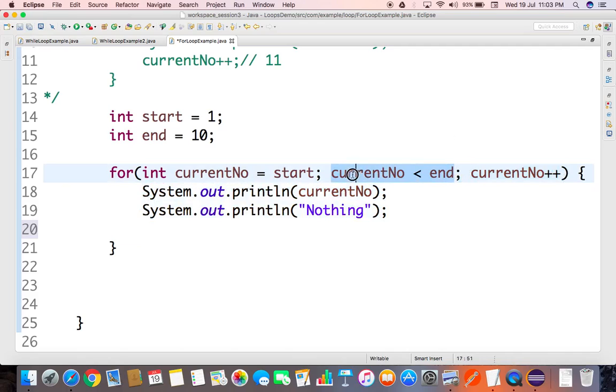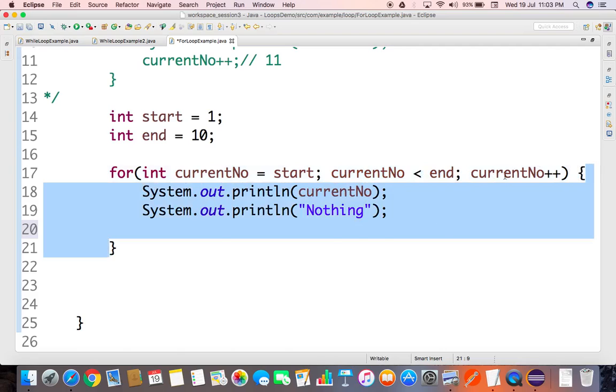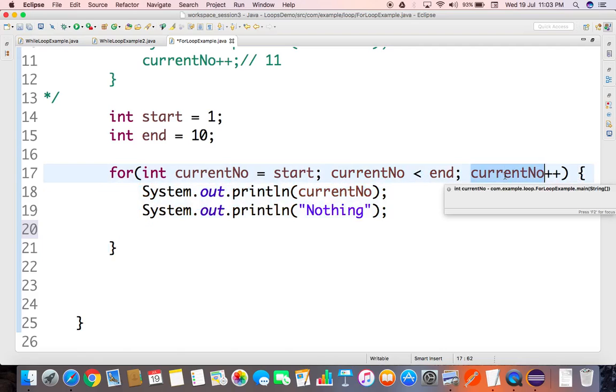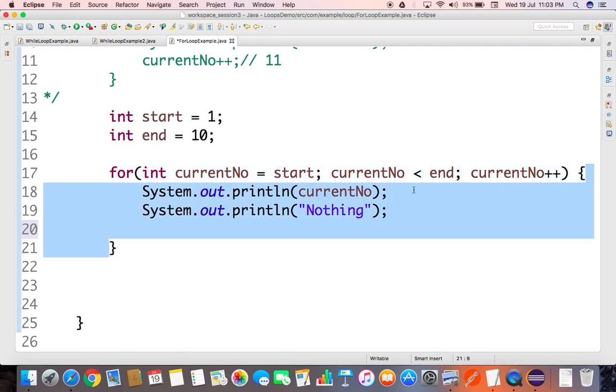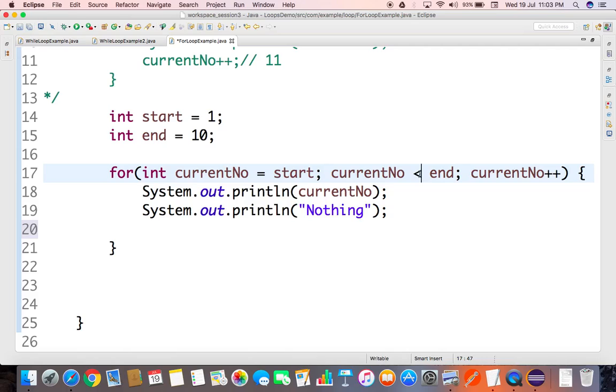And when it finds the current number is 9 and it is less than the end value 10, it is true. So it is going to execute the body. After executing the body, the current number is going to become 10. After incrementing this value, it is going to check 10 less than 10. It is false. So it is not going to execute the body. But as per our business standard, it should be executed until it reaches the end value. Even if it reaches the end value, it should print once again. So this condition is going to help us with that. Less than or equal to says that 10 is less than or equal to 10. But 10 less than 10 is false. So we're going to print the value using this operator.